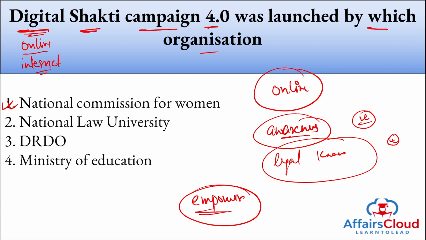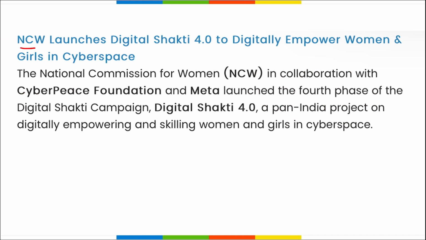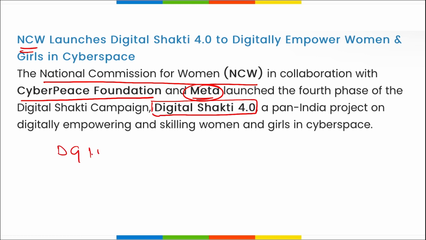Now we are talking about this 4.0 campaign, but you need to remember, if we talk about Digital Shakti Campaign 1.0, when was this launched? This was launched in the year 2018. Under this first campaign, around 3 lakh women across India were made aware of cyber security tips and tricks. It was NCW, the National Commission for Women, in collaboration with Cyber Peace Foundation and Meta, that is Facebook, that together launched this Digital Shakti platform. And Digital Shakti 1.0 was launched in the year 2018.